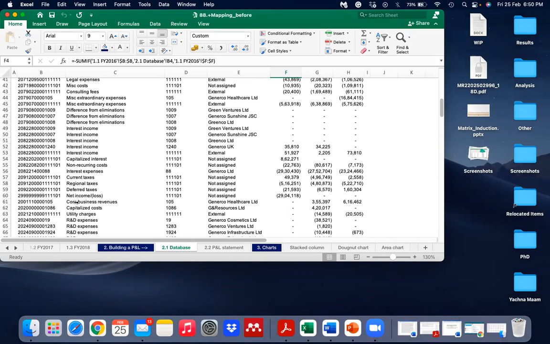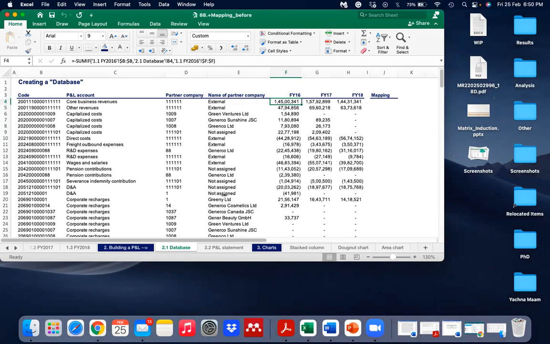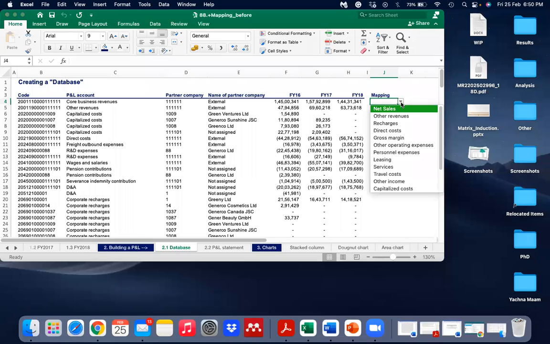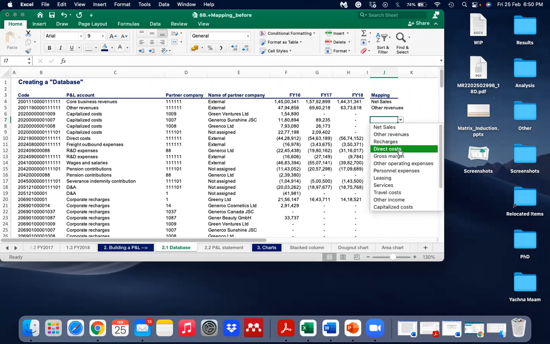There are certain operating expenses also, so we have to club them into something so that it won't be too big for us to comprehend. So I have created a sheet in here, so we can change what this account is. This is core business value, so we can make it into net sales. We can categorize it into other revenues, capitalized sales, and capitalized cost can go under capitalized. So just give me a minute.